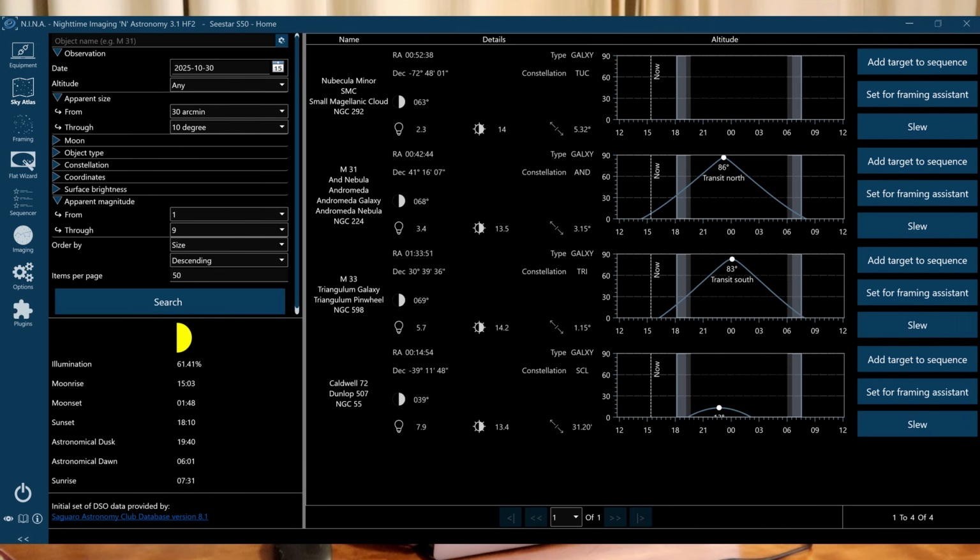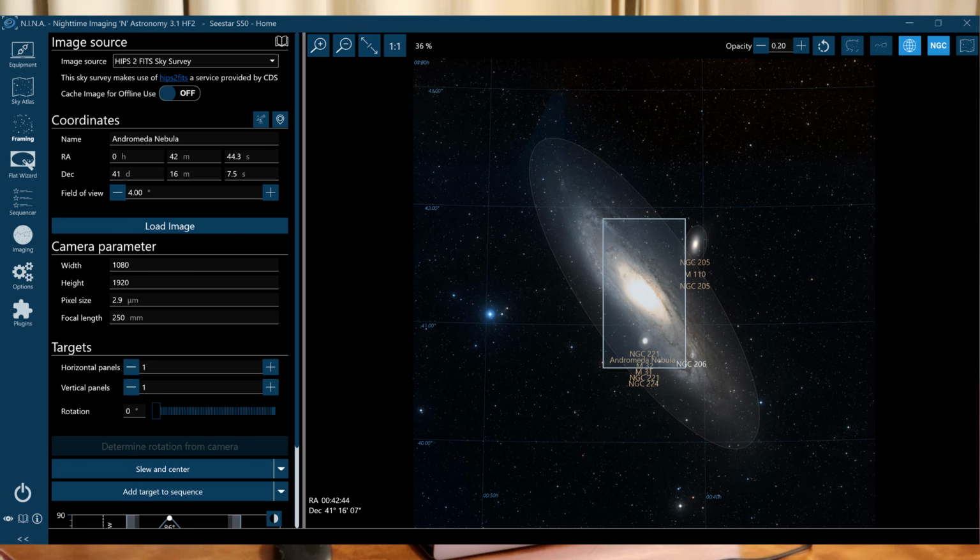In this, the third episode, I'm going to discuss 3 pages in Nenina. First is the Sky Atlas page, which allows us to find or sort through a series of potential targets we would like to look at. Second is the framing page, which allows us to adjust the way we image objects in the deep sky.